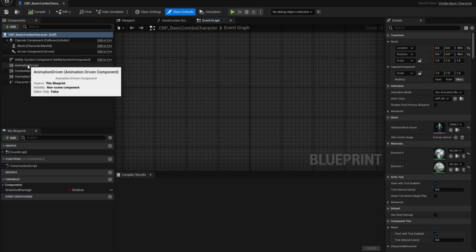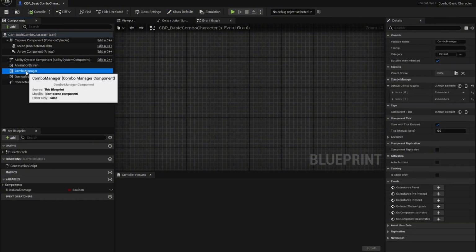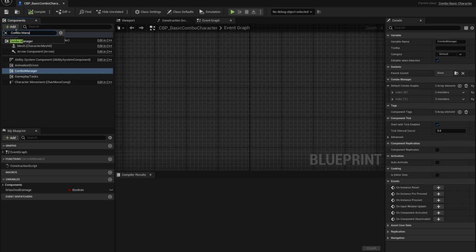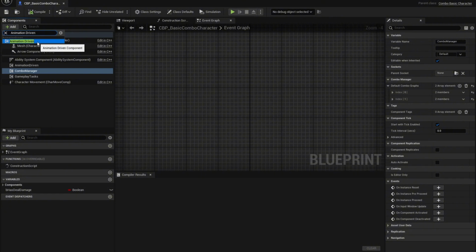Make sure you have these two components added. The first one is the animation driven component and the second is the combo manager component. You can add these in your C++ classes or in the blueprints by pressing add combo manager, this one, and animation driven component, this one.